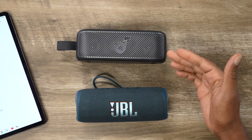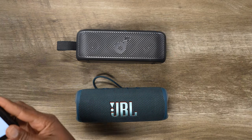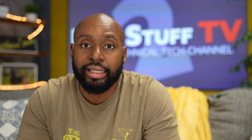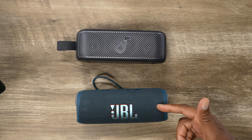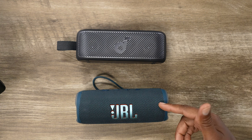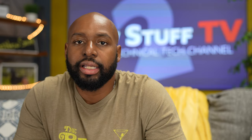All right, look, we got the Motion 100 here coming in at a price tag of $49 to $59. I say that because on Amazon, it's on sale for $49, and on the Soundcore website, it's on sale for $59. So it's cheap. $60 is the most you're gonna pay for this thing. And that's something to say about Soundcore, because they really never sell anything at retail price. Meanwhile, JBL is charging you on Amazon $97 for the Flip 6 and respectively $129 on the JBL website. But it is what it is. JBL always costs a little bit more. Some people say they're overpriced, some people say it is what it is and buy it anyway.